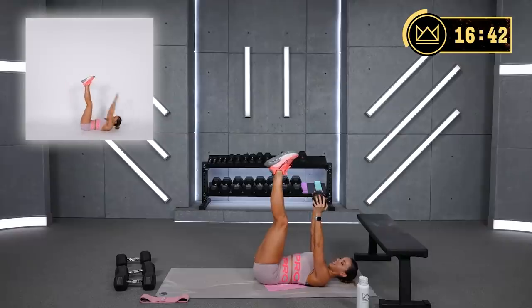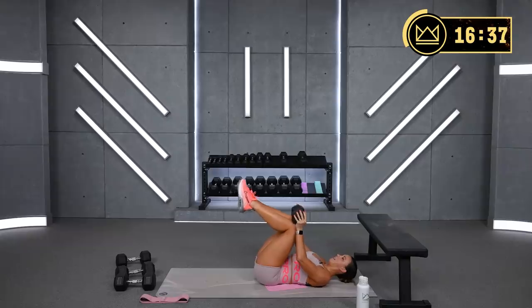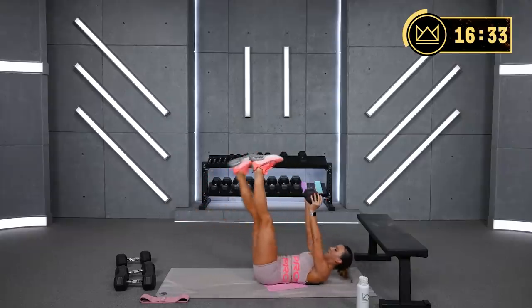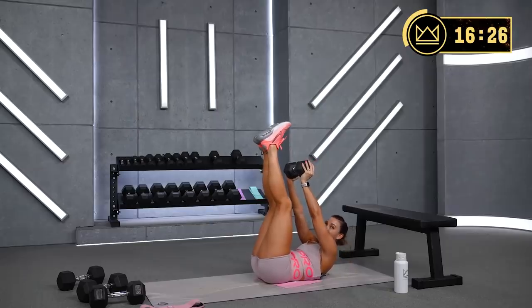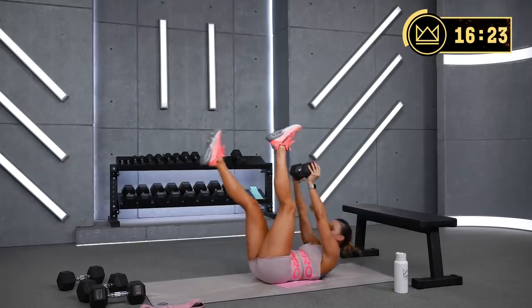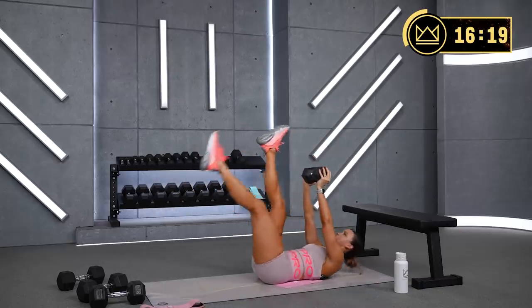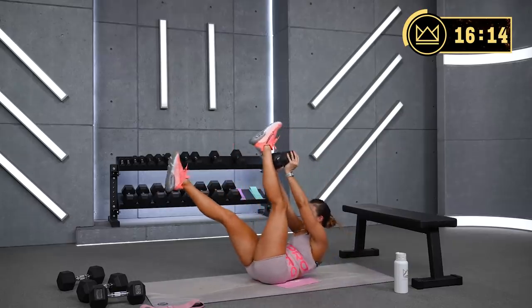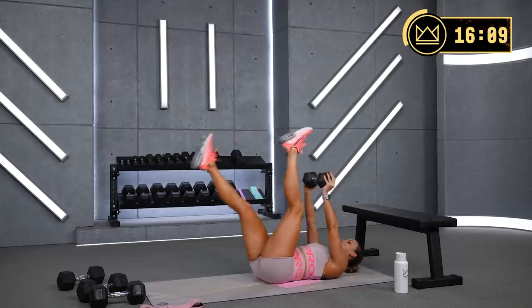All right, little crunches. We go in 3. This can also be body weight, either way. Here we go. Good, think of just getting your shoulder blades off the floor, okay? And at the same time, pulling your ribs down towards your hips. You've got 10 more seconds.